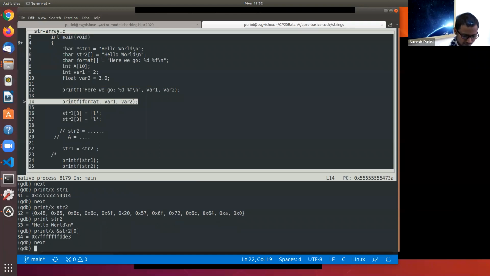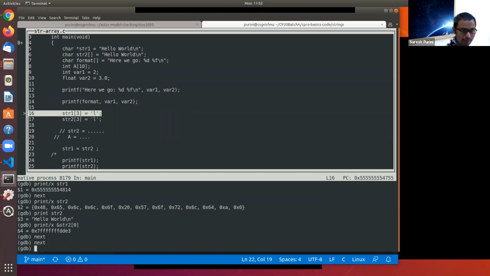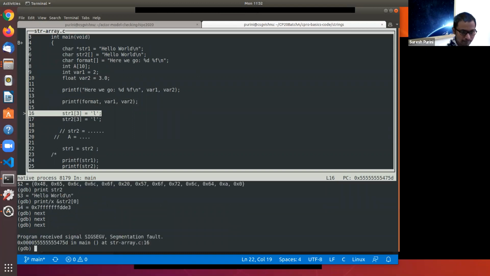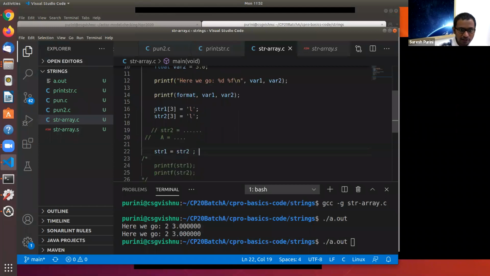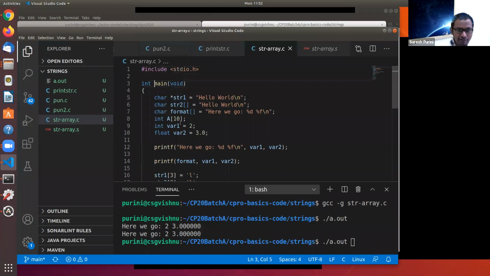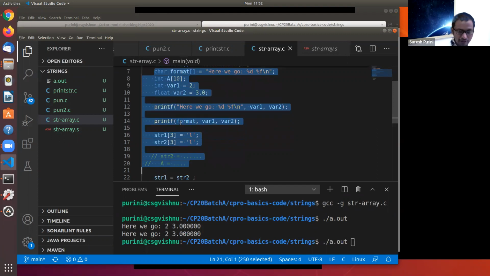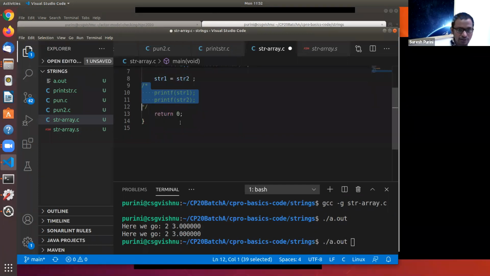I didn't uncomment it. Okay, sorry. Let me remove all this code. So let's make it very simple, because I want to focus on just one thing. Let's do this.